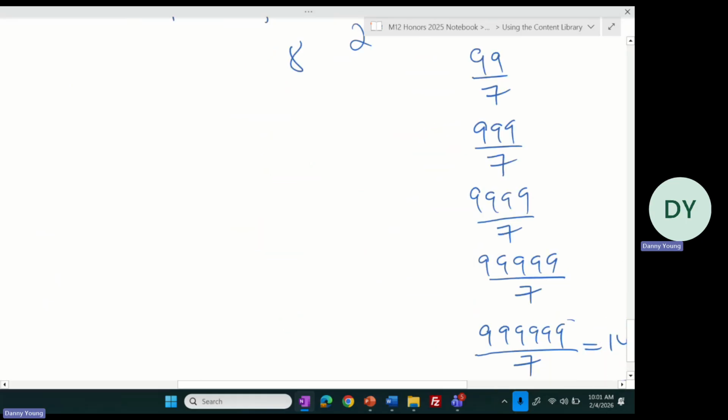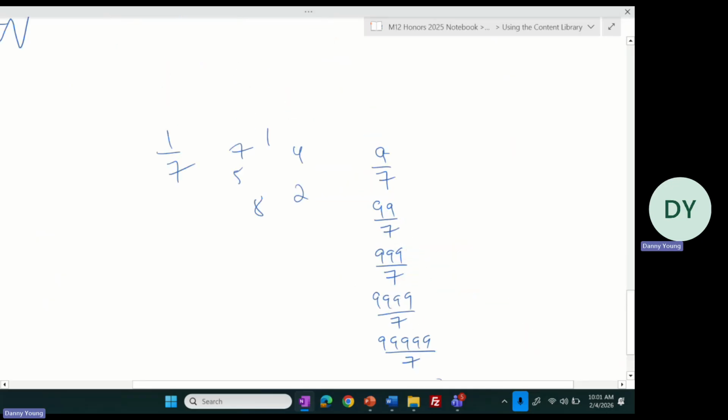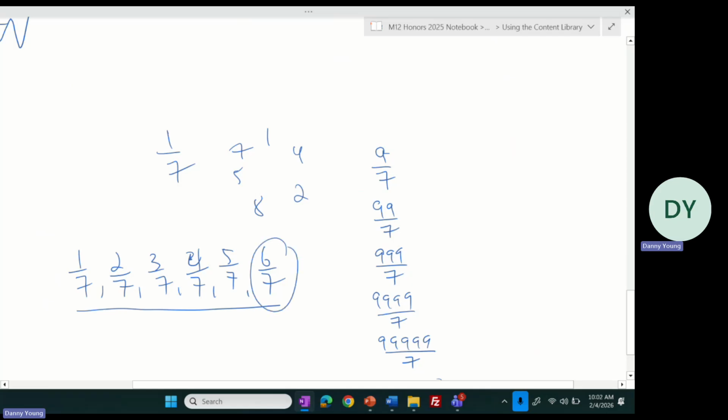Now the second thing I need to teach you is this. When you look at the fractions 1/7, 2/7, 3/7, 4/7, 5/7, and 6/7, there are 6 fractions here. Which one is the biggest? 6/7. So you look at these 6 numbers, which one's the biggest? 8. So 6/7 begins with the 8 and becomes 0.857142. That's how you create that number. Pull your calculator and check it yourself.